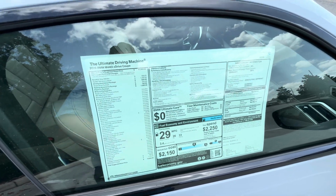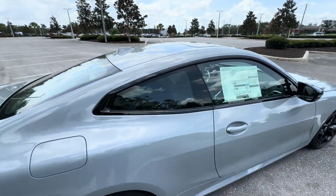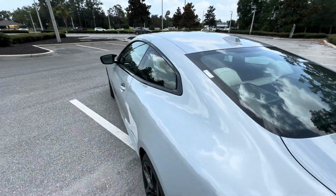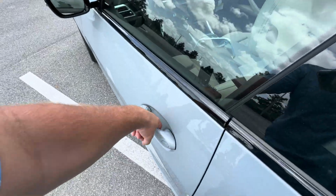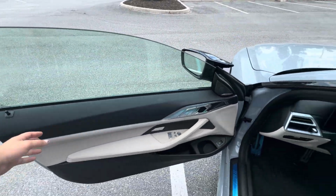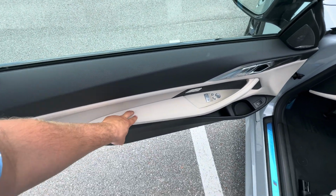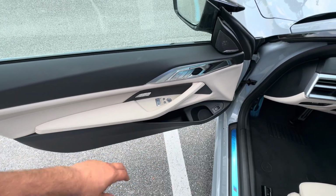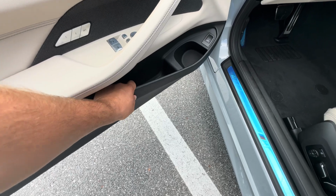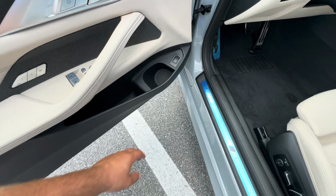So it is starting to get up there in price, but this is a loaded, high-performance sports coupe with a surprisingly decent amount of space, even for someone over 6 feet tall, about 200 pounds. But taking a step inside, again, we get smart access for the driver and the front passenger, a thick single-pane window, Harman Kardon speakers, soft touch up top, gushy soft leather in the center, and a gushy soft leather armrest.